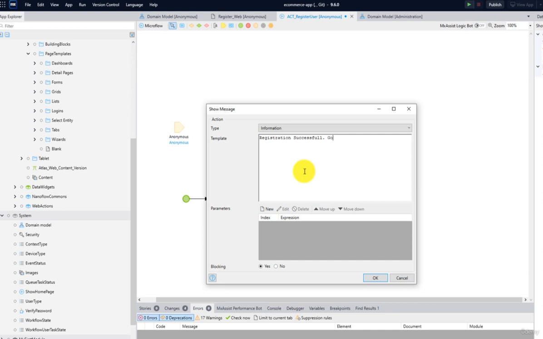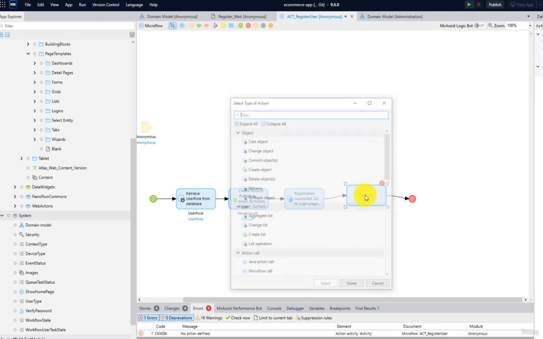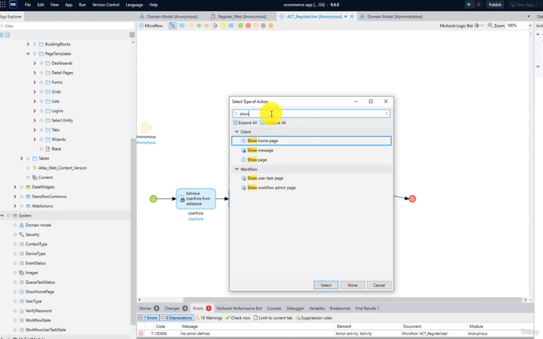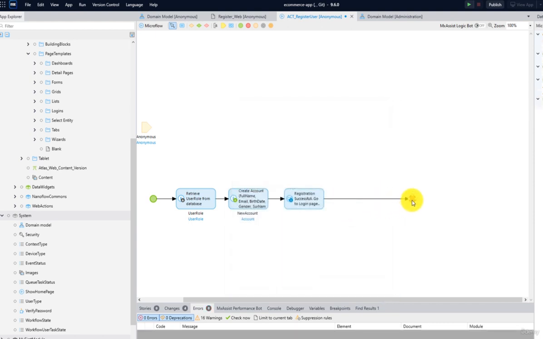Go to login page, for example, and click OK. And then the user is going to be able to go to the login page. We can navigate the user with the show page like this, but I will not do that for now. Okay, and let me save this microflow.